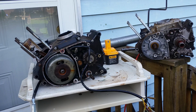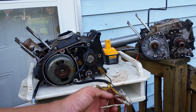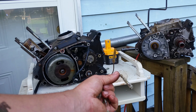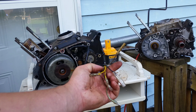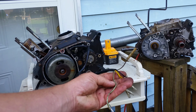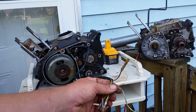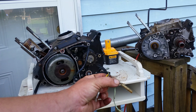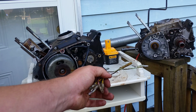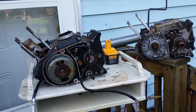So one of these wires becomes a field wire, and the other one goes up to the regulator, and then of course you've got your ground, that's your ignition right there. The black one's your ignition. Then you've got your two yellow wires, that's your charging. And then you've got your green wire, right here. One goes up to your neutral safety switch and the other one goes to your main harness. I think both of those go up to your neutral safety switch, and then the pink wire goes up to your regulator. Not your regulator, your rectifier.